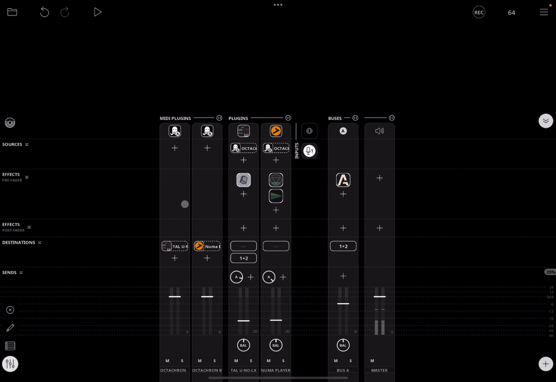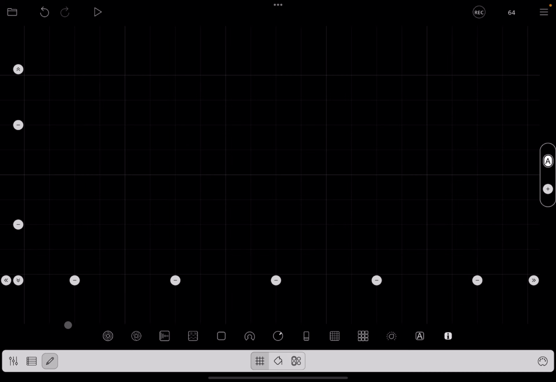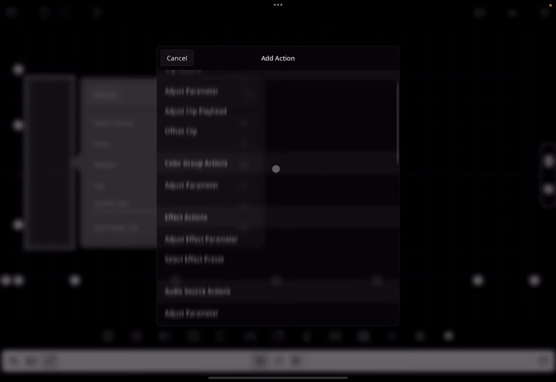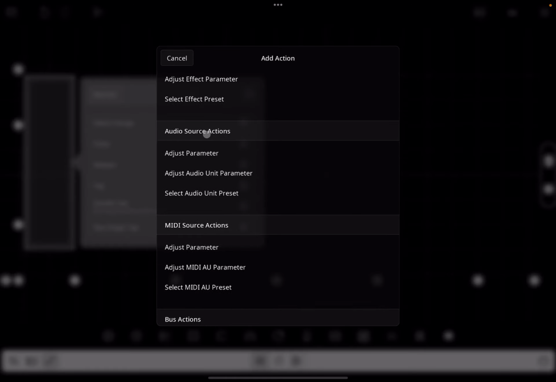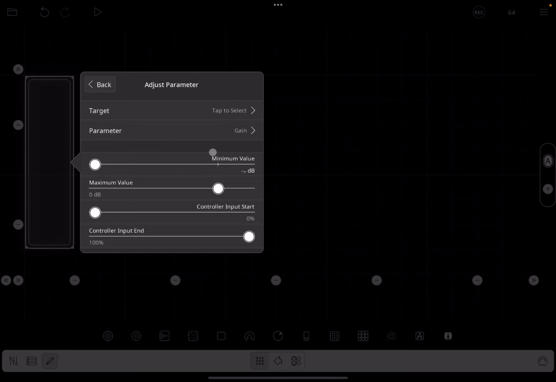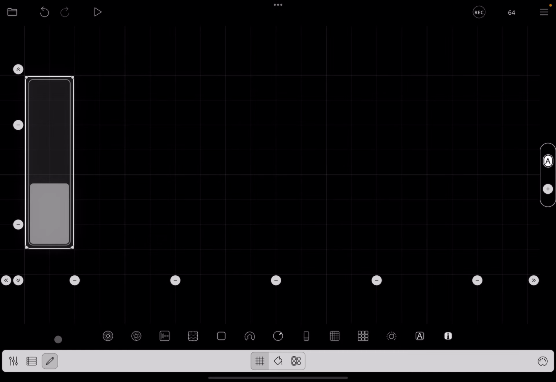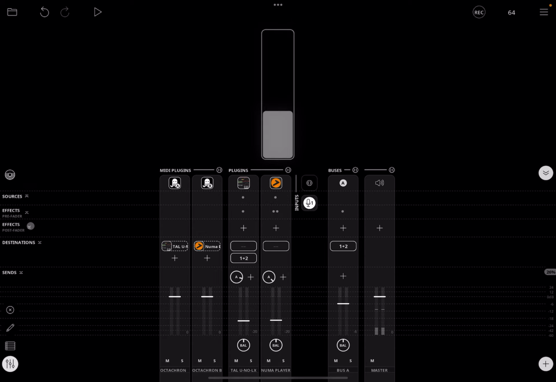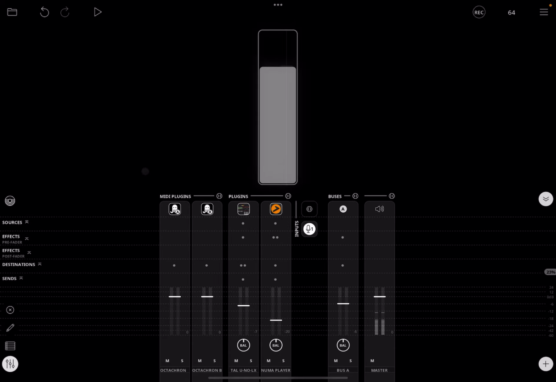It might be something like perhaps you don't like the size of the fader. You wish you had larger faders, and you can just create a fader to the size you want, right? So here we'll go to our audio source actions and do adjust parameter. So we're adjusting the gain here, and we'll pick Oktokron for that. So now you can collapse. One of the great things about this mixer is that you can collapse all of these other aspects of it. And now you can control the gain with this larger widget.